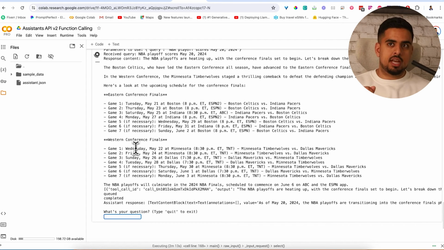If anything, I should say that if the user is asking for something after 2023, make sure you always invoke the Perplexity function. That's just an example, and it's a really good fail to show you, to encourage you to be more specific when you write these instructions. So if I just write quit here, we're all good.